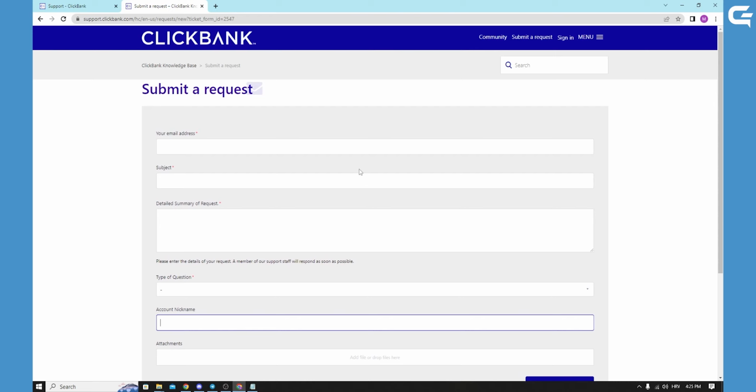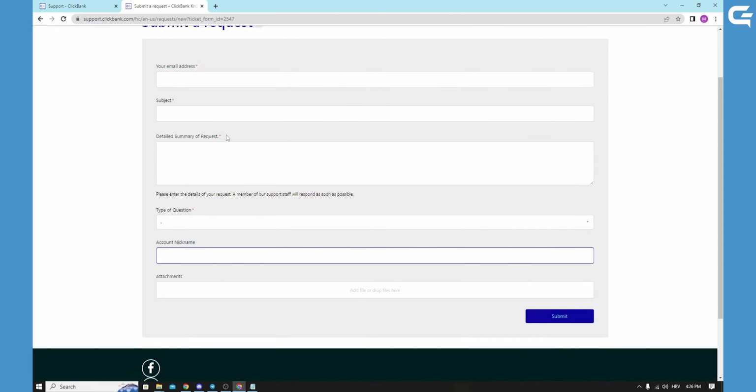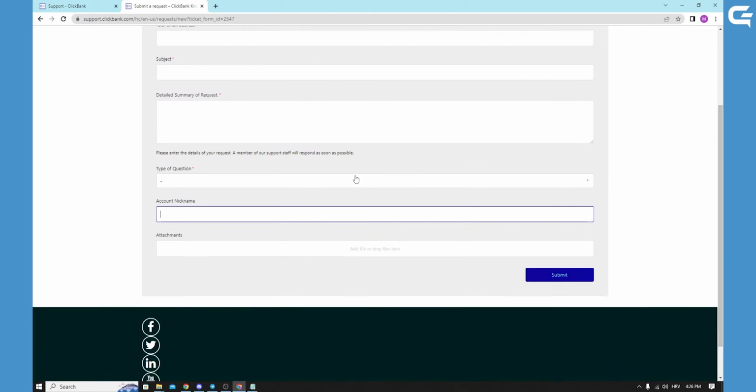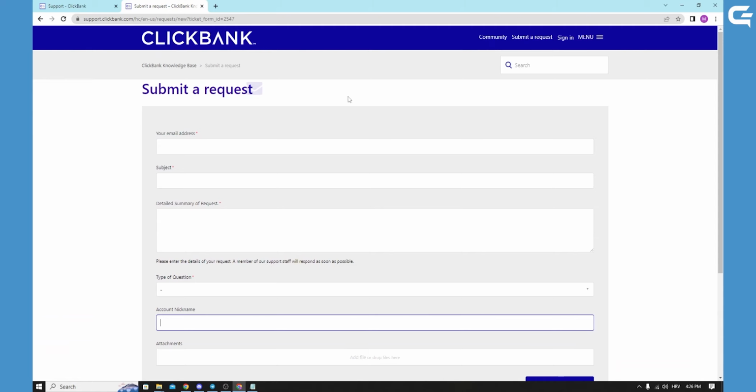Clickbank will answer you. You will have your reason for why your Clickbank account was disabled. If it was disabled for some reason, you can create another one, or if it was disabled from a Clickbank issue, you will get it back, and so that is the quickest way to do it. So you just submit a request to Clickbank and wait for their answer.